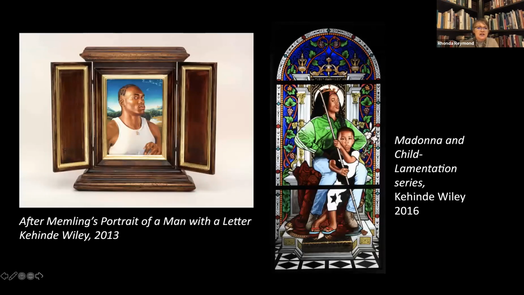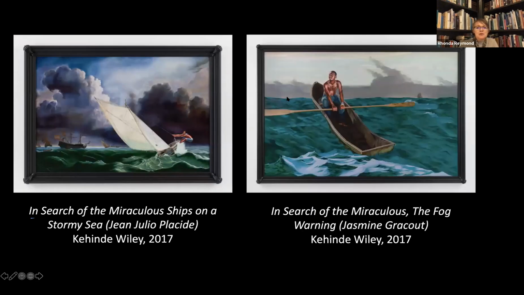Gehendi Wiley. This is after Northern Renaissance work. Stained glass windows. Reworking people like Winslow Homer here. And most of his models are people that he finds look interesting. He wants to put them into his work. He does do commissioned portraits, and of course, President Obama's is his most famous work.